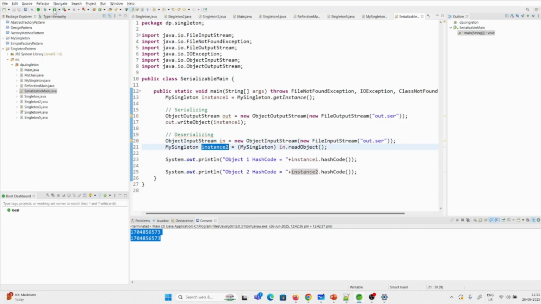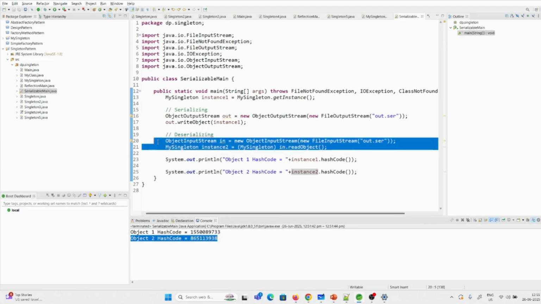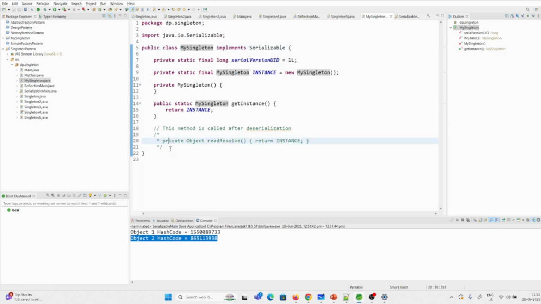If I run this, the hash code of the first object and the hash code of the second object are different, because it creates a new object while deserializing. To avoid this, in my singleton class I have to override the readResolve method and return the same instance.